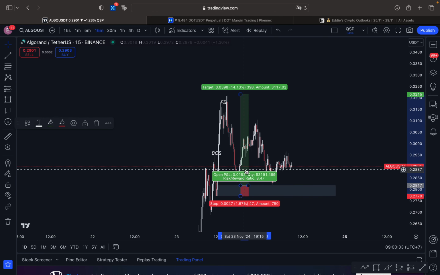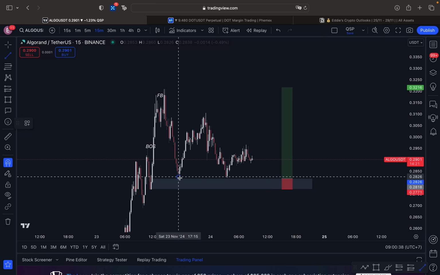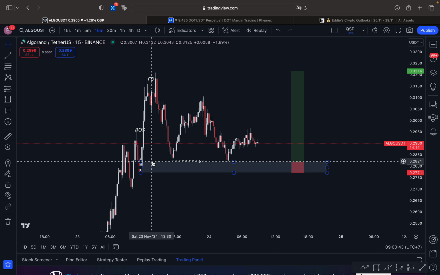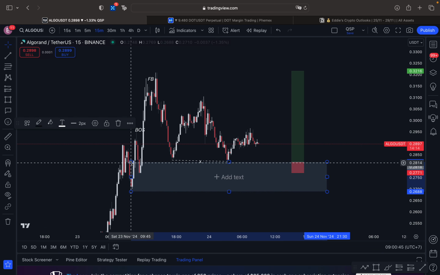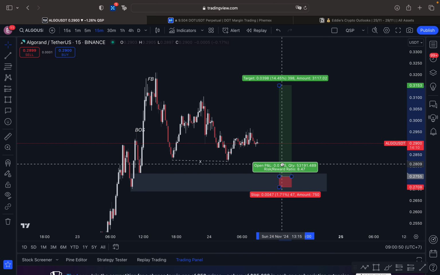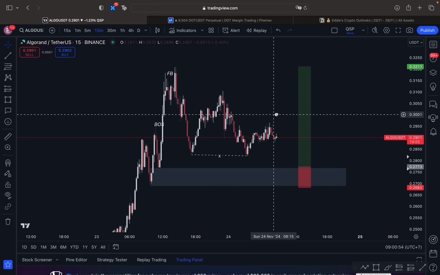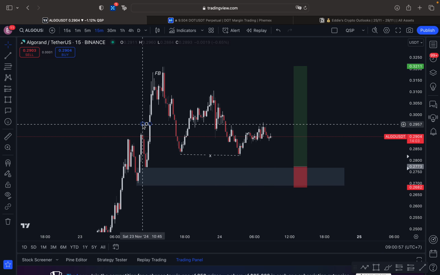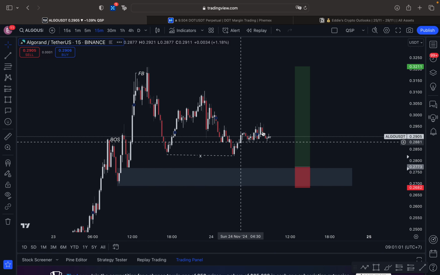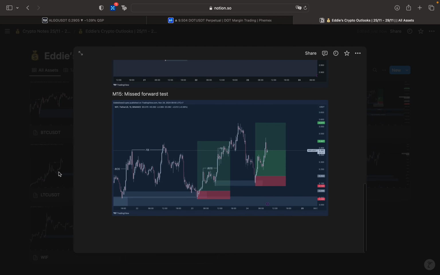Yeah, I'm still waiting for this area. Actually, I'm gonna set the limit here for Algo. I'm gonna lower my RR, but I reckon this is better. This area is better. It gives more space for liquidity. I'm gonna add this to my outlooks. Algo.